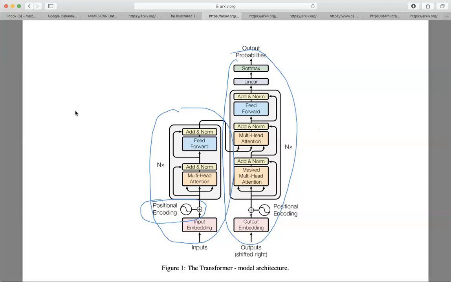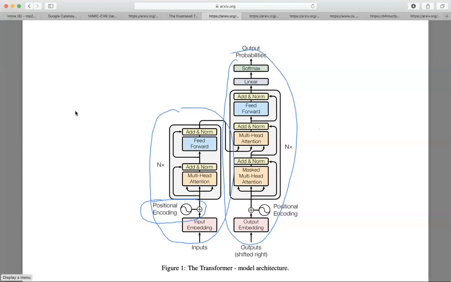So again, without the positional encoding, there's no way for the transformer or the self-attention to know that the given tokens have a sequence or order. So we need positional encoding, and I skipped over it. I just merely said that in order to tell the model the order of the tokens, we somehow use the sine function and the cosine function. But again, I'm not going to go into detail.